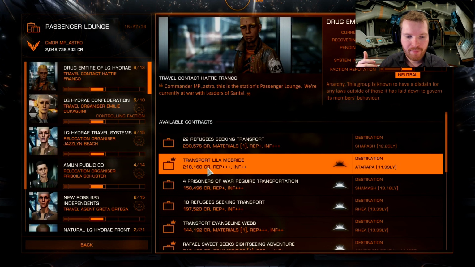And so if we look at it, around 80 million is approximately what you're going to get per run. And if you do these between 20 minutes to half an hour per run, that puts you well above the 200 million per hour mark. This is absolutely an insane amount of credits that you can make. So that's pretty much the method.